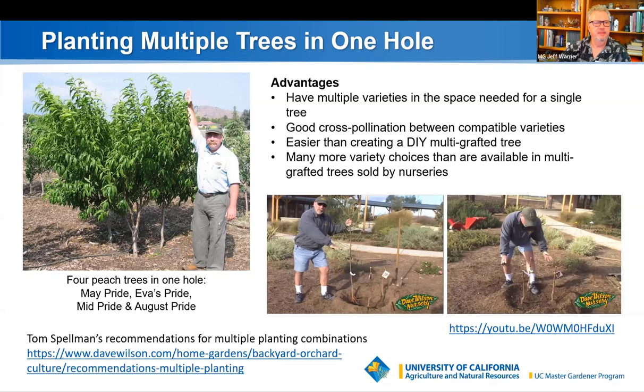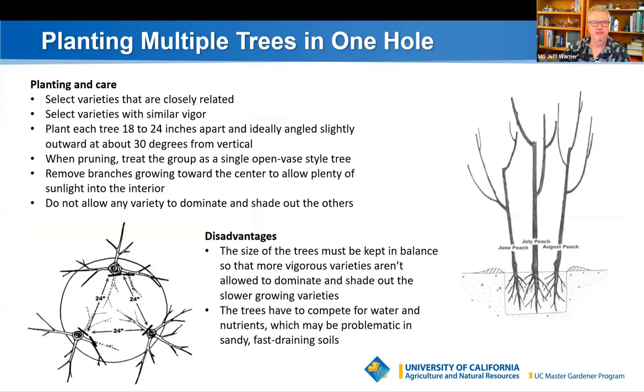And they recommend putting certain varieties together. If you go to their website, they'll recommend, like, those four peaches because not only do they cross-pollinate each other, but each one of those produces peaches in a different month. So you got from May through August, so you got 4 months of peaches in the space of basically one tree. And you don't have to understand how to do pruning at that, or do grafting at that point.